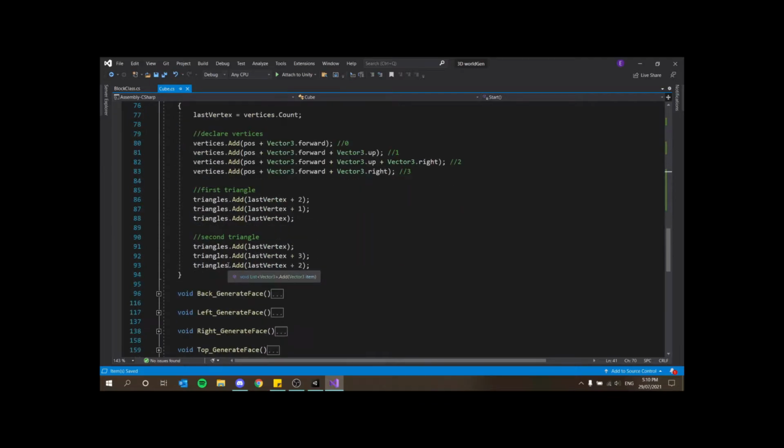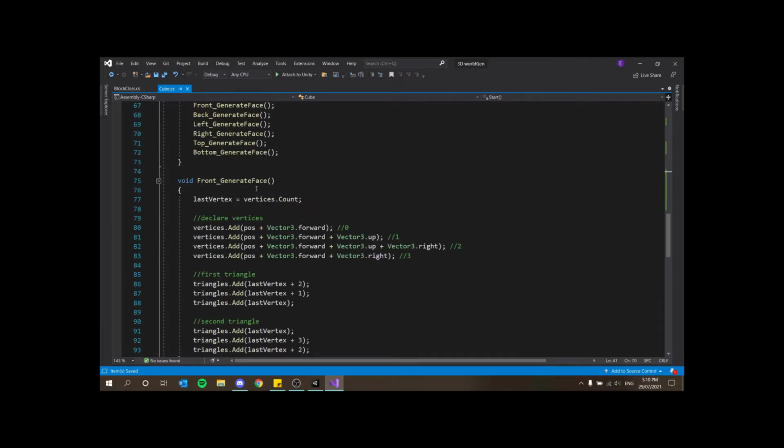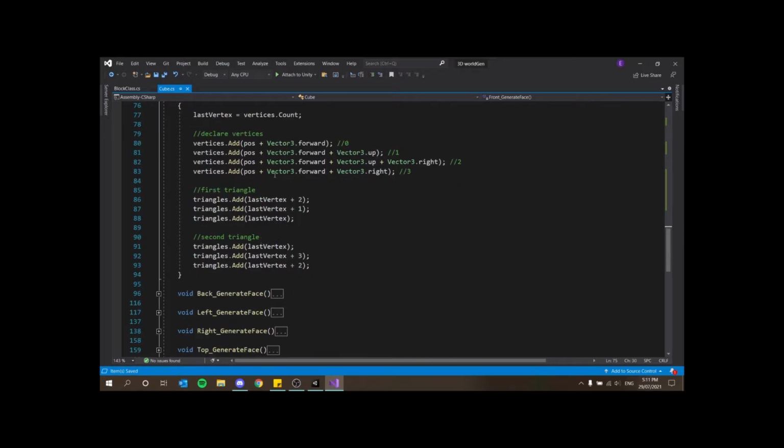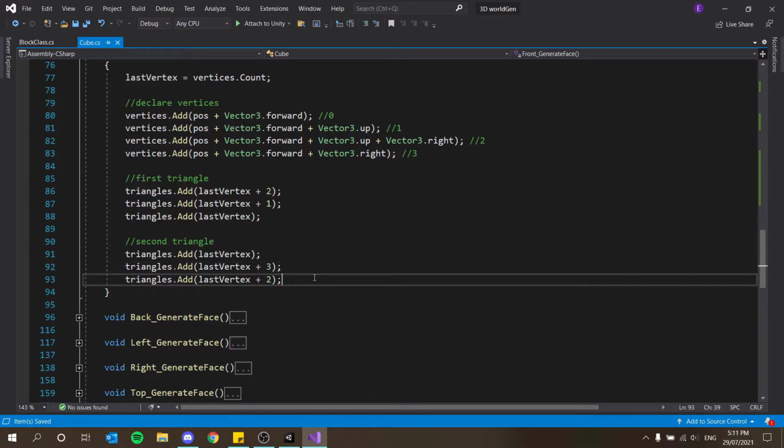Now for each face, we just have to map the UVs, which is quite easy, because on the x-axis every single front face is the same, and just the y-axis changes depending on the order in which the texture is in the block class. So the block class is going to determine which position of the texture atlas it is on the y-axis. But on the x-axis, every front face texture is going to be in the same column, and every back face texture in the same column, etc. So it makes our life a little bit easier when we apply the UVs.